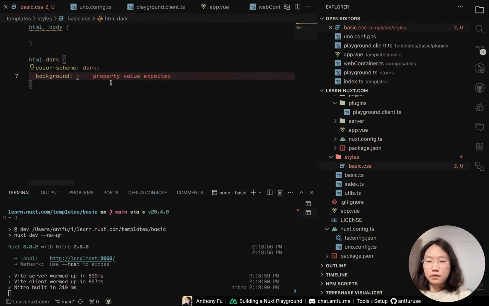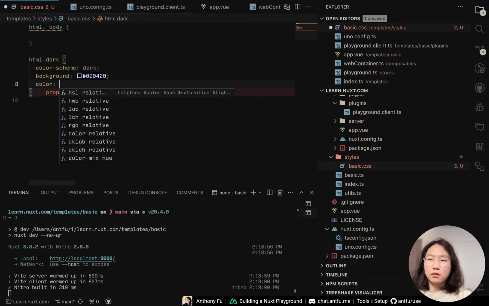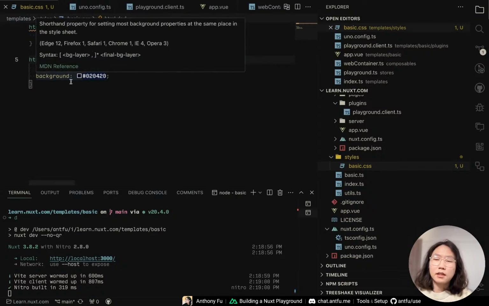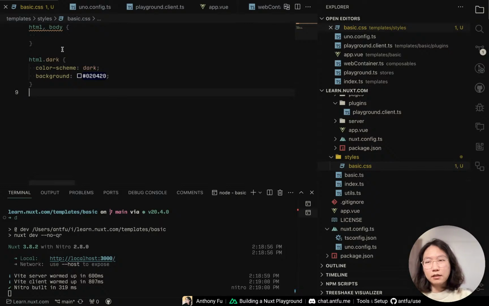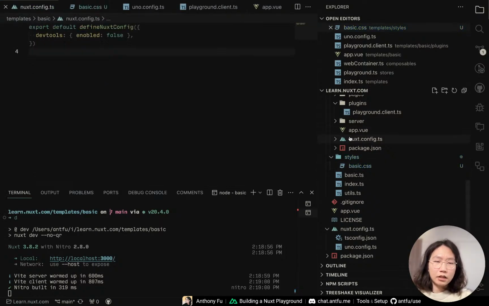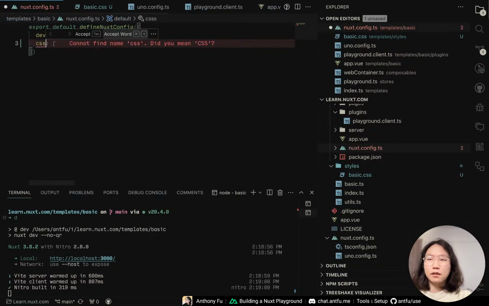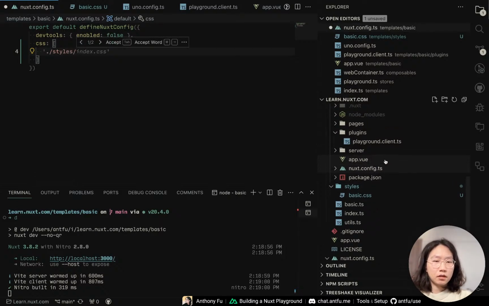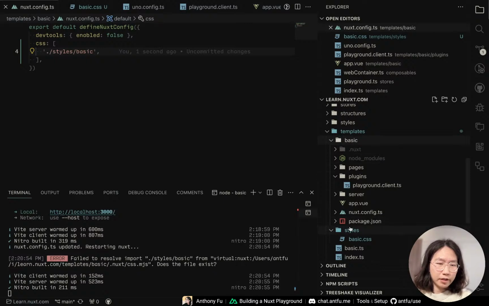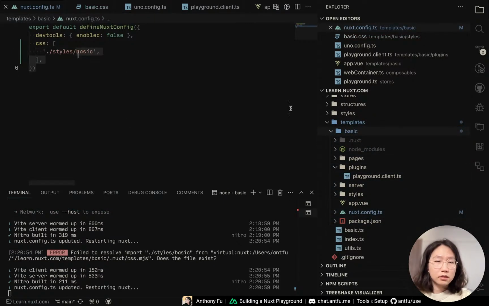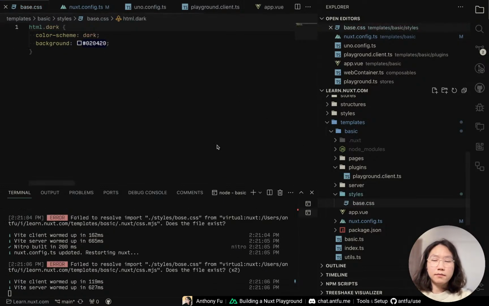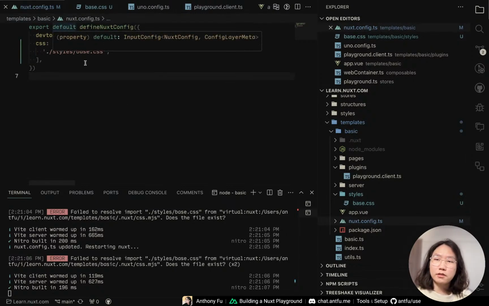So here is this thing. And maybe the color will be, no, we don't need to set a color, because the color scheme will already set the font color to white. So here is basically, we have the basic CSS, and we can change these things to be CSS, and then we have styles, the basic. Oh, I made it wrong. It should be inside of the basic here. So let's call it base, like the base style, not basic. So here is the base, right?